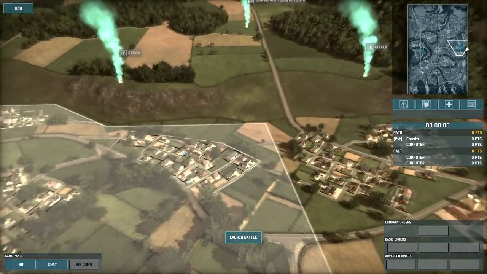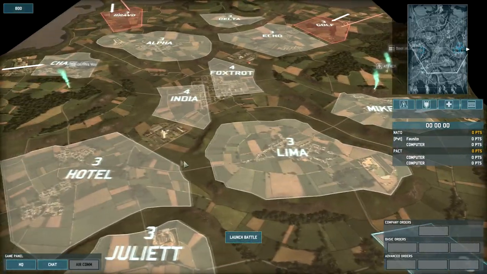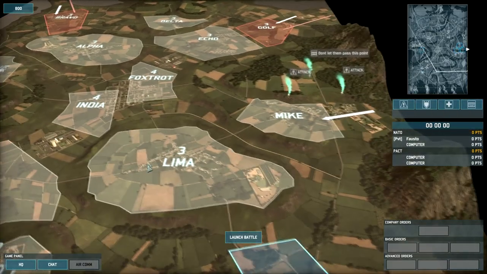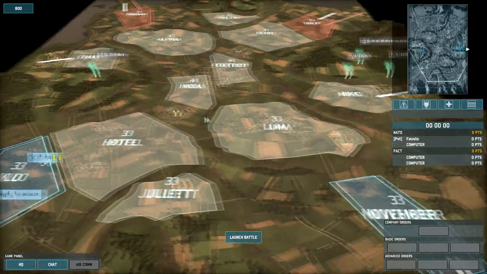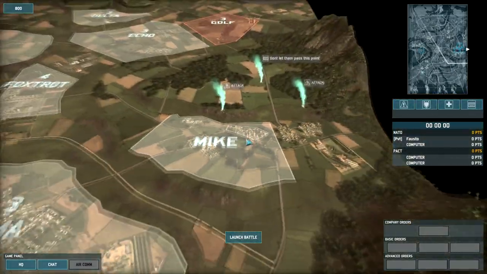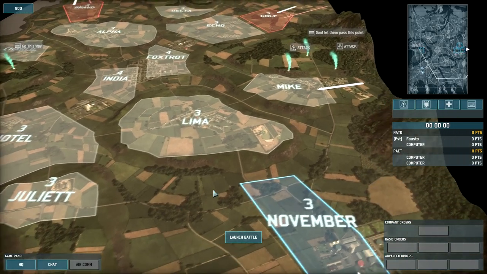But like I said, put some infantry in here, get some AA, do what you need to do to defend Mike. But don't cap it unless they're really pushing on it and you need units really fast. You need to cap Charlie, though, so that you can move in from the west side. At the beginning of the game, once you have all your military forces and once it's defended, send out the logistics, send out the CVs, and start capping Lima Hotel and Juliet.